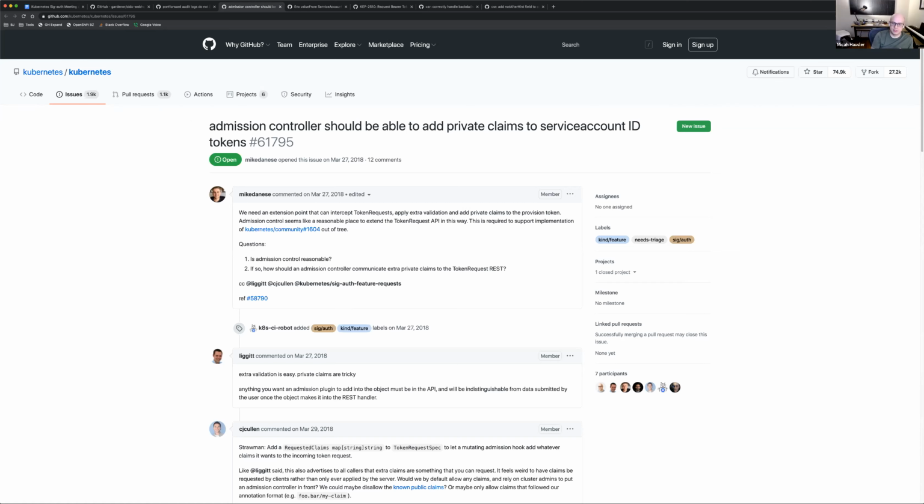The other gross option I talked with Mike about, Mike, tell me if you don't want me to bring this up, is like you could, I'm gonna wave my hand and say Rego or something, but to give Cube API server basically a transformation template to say, here's the claims you know about, inject them in this other namespace.